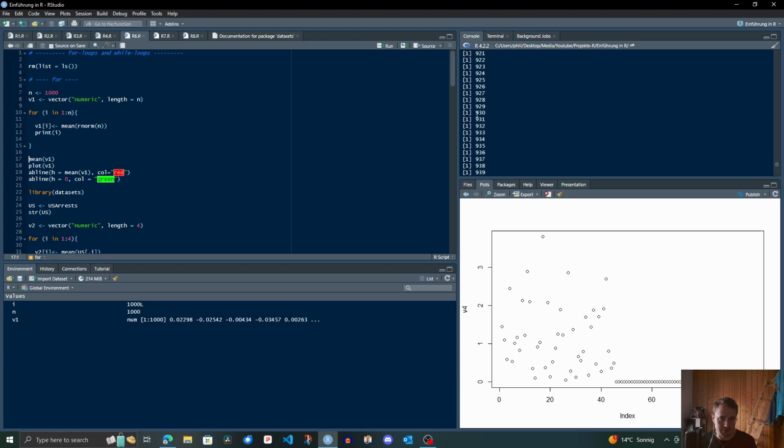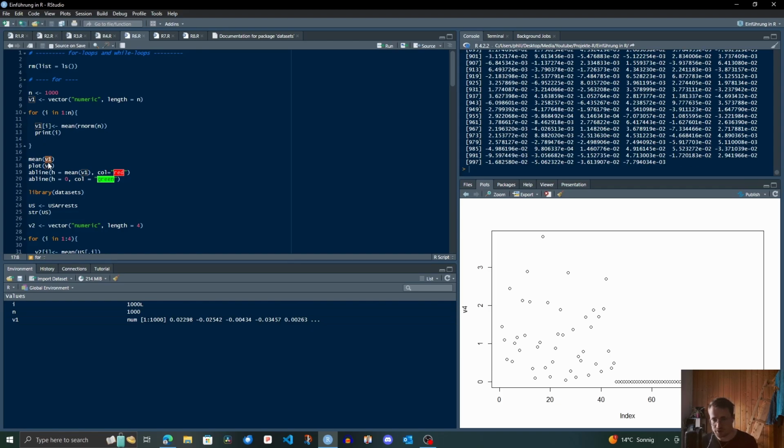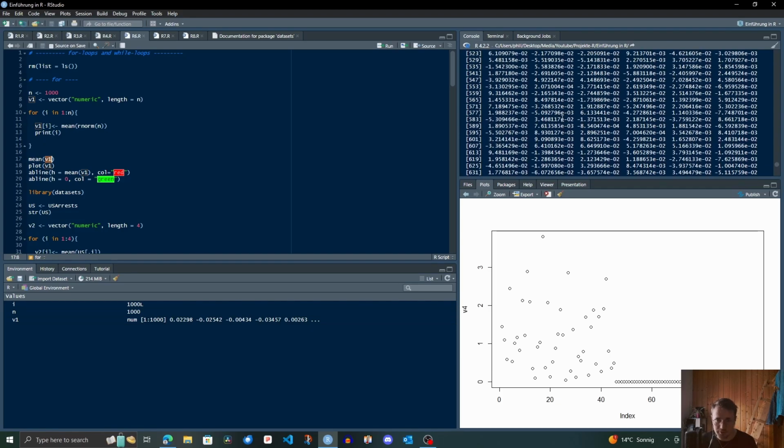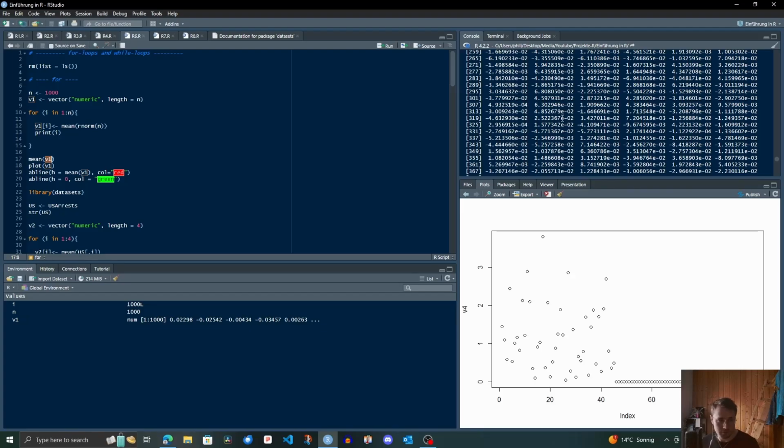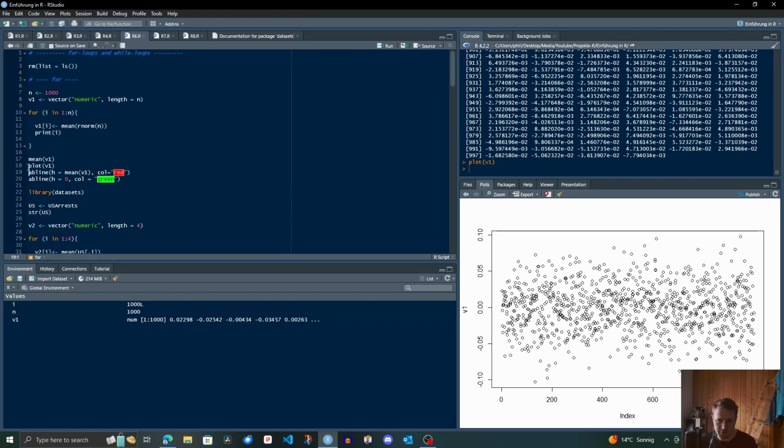So this is like the 930th iteration. And inside our vector, there should be all the values we have drawn. Okay, perfect. These are all the means of all the values we have drawn. And now let's have a look. These are all the means. We see, okay, that makes sense because we have drawn from a standard normal distribution. And they should center around the mean, the actual mean, like 0.